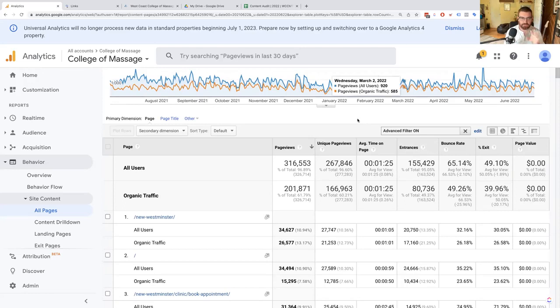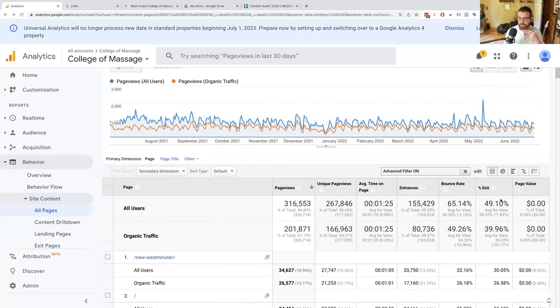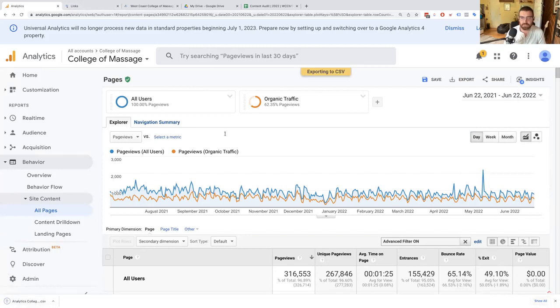You can start to see that there's some differences there, in bounce rates and exits. Usually your organic bounce rate is going to be lower because those are people that Googled for your service or your product and were like, oh, I am looking for this, versus disrupting them with an ad. So now we're going to export this. You go up here, exports, and we want a CSV, because of course we're going to import that CSV into the content audit.